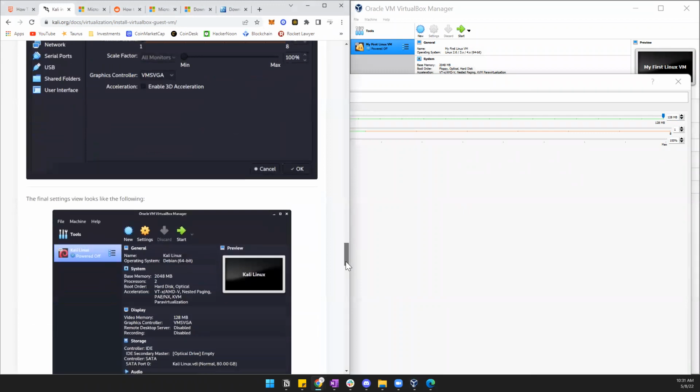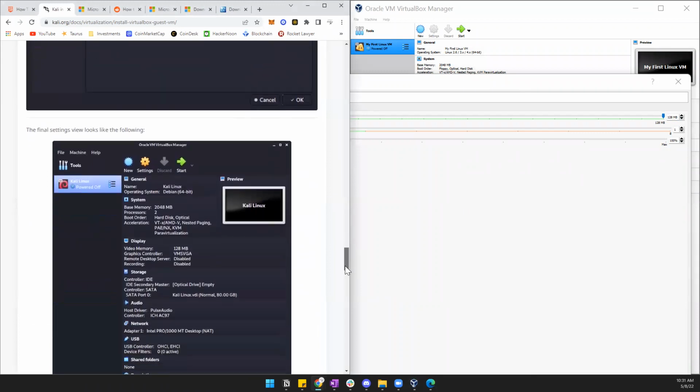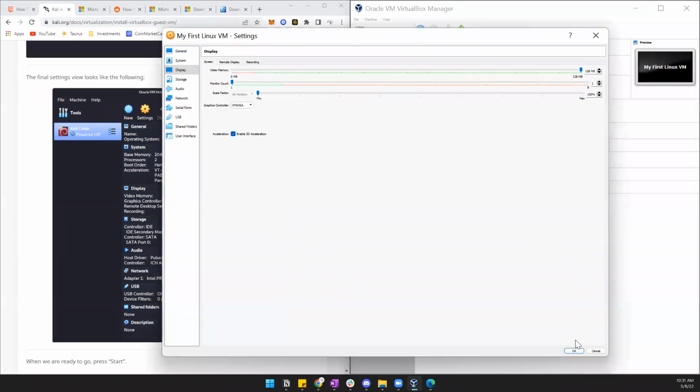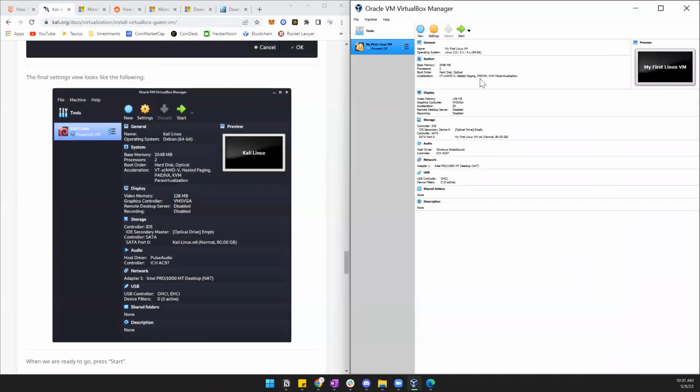In the final settings, the view looks like this. Okay, so let me just click OK. And then they said the settings should look like this, which it does. Memory base, 2048 megabytes, 2 processors, hard disk, optical, VDI.